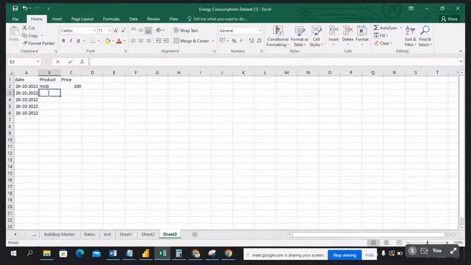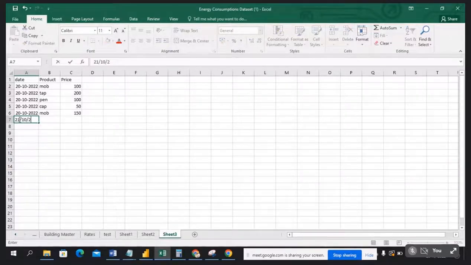Mobile, tab, pen, tap, again, so 20, 200, 100, 50. Now on the same date I have done this many transactions, and tomorrow I'll also start my transactions on the 21st, 2022.